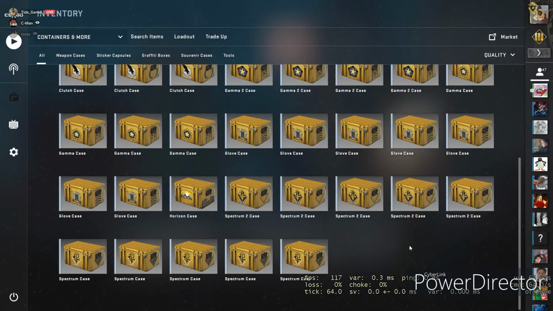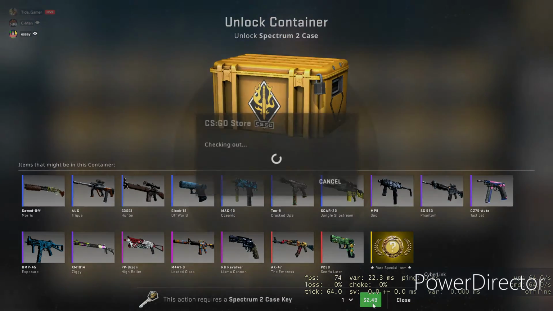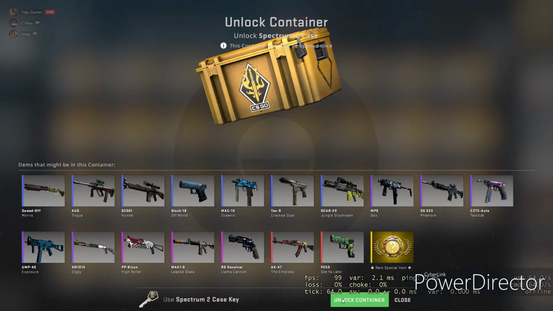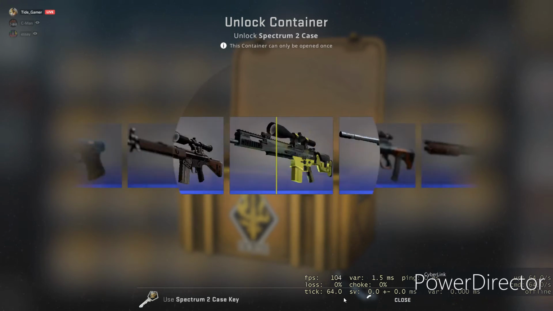Okay, give me one second. Wow, a lot of pressure here. Let's see. Spectrum 2 case? That's the one with the Empress, right? Yeah, it is, dude. AK sounds sick. Unlocked container. I believe in the Empress. I believe that I'm going to get nothing out of this again.